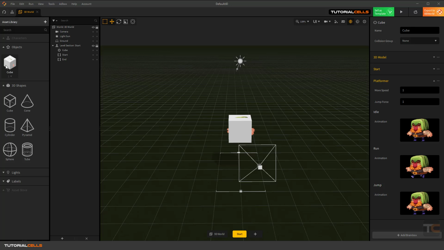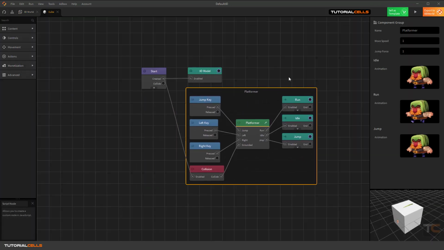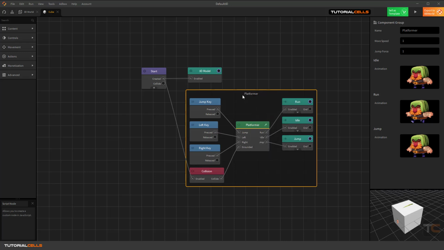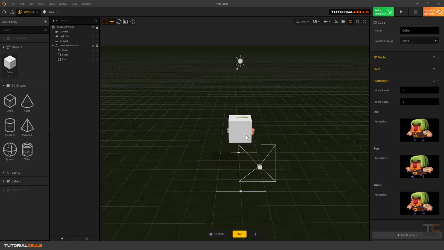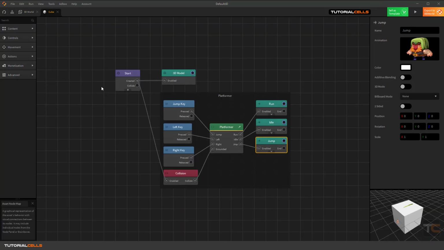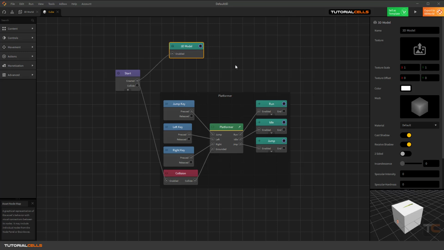If you double click your object, you can see we have complex settings there. We have run and jump animations, automatically created for us. But if you don't want to see this object attached to that, you have to go to your 3D object in the 3D animation.